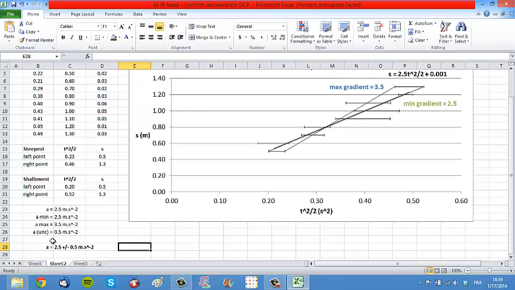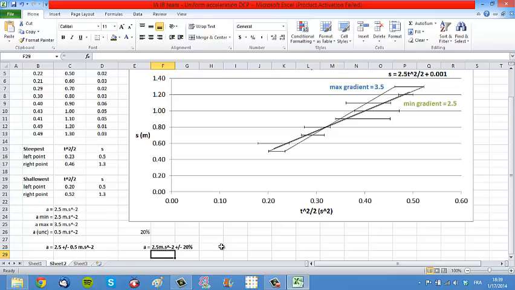Another way we can express the uncertainty here, instead of in absolute terms, is in relative terms. And for that, we need to express in percentages what this 0.5 is compared to this 2.5. So let's make a little calculation here. 0.5 divided by 2.5 is equal to 0.2. If I put that in percentages, it's 20%. So that's another way to write it: I found my acceleration to be 2.5 meters per second squared, plus or minus 20%. And that's what we call a measurement of relative precision.